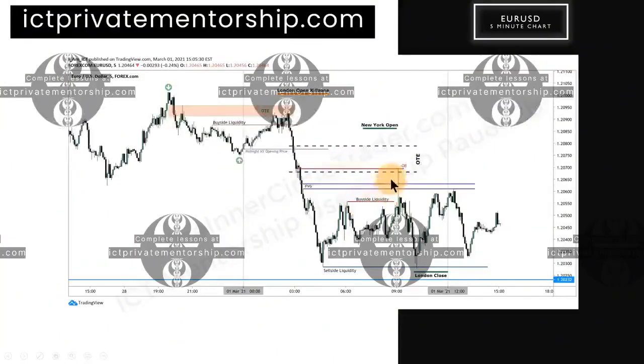So it trades back up into that and through the fair value gap that's here. So it trades up into the optimal trade entry and bearish order block, which is this last up close candle right in here. I'm using the body or opening price, projecting that out. And I want you to take notice that this is 9:05. Okay, 9:05. So it's just outside by 5 minutes the New York Open right here.